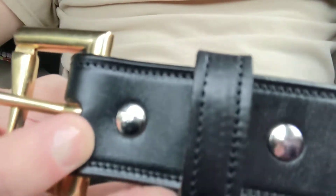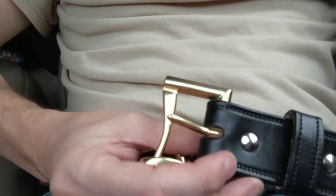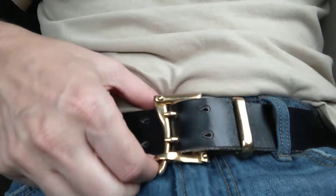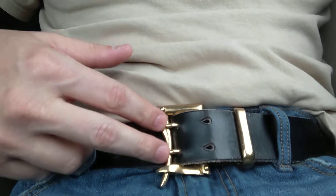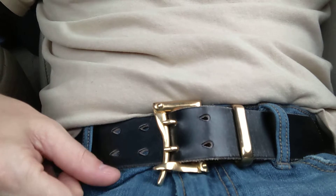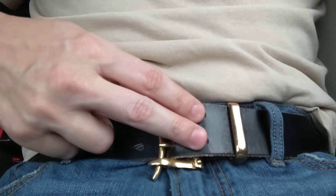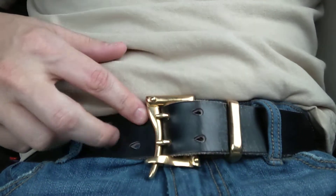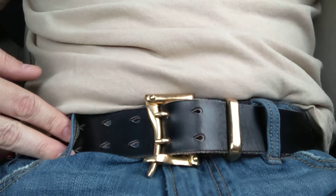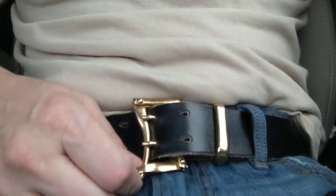By the time you buy a nice belt that can swap buckles, you're probably looking at like a hundred bucks, and then the belt buckle itself is another forty. So by the time you try to make your own, that's about the price of what you can buy this one for. The only reason I have this belt is because sometimes if you look at his Instagram, he will have stuff for sale immediately if a customer didn't want to buy it. He had this one available, though it was a little small — I'm on the second hole out of like five. Ideally I'd like one a little bigger, but I jumped on it just because I wanted to try it out.